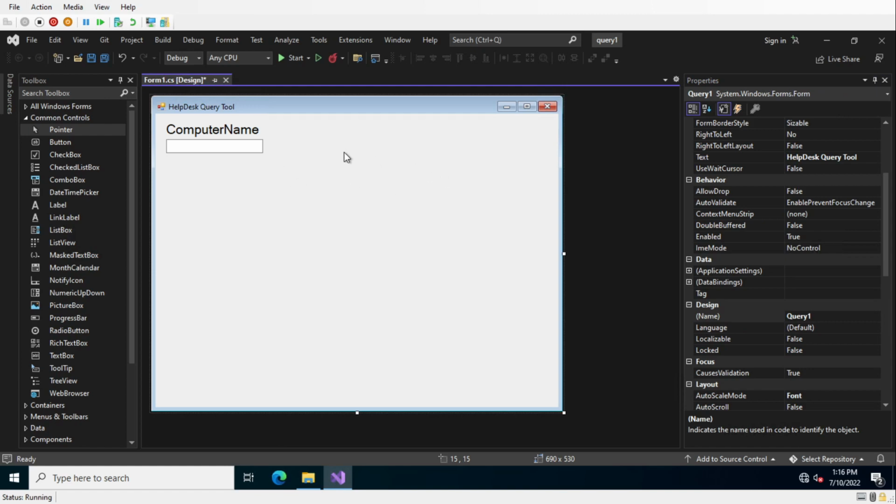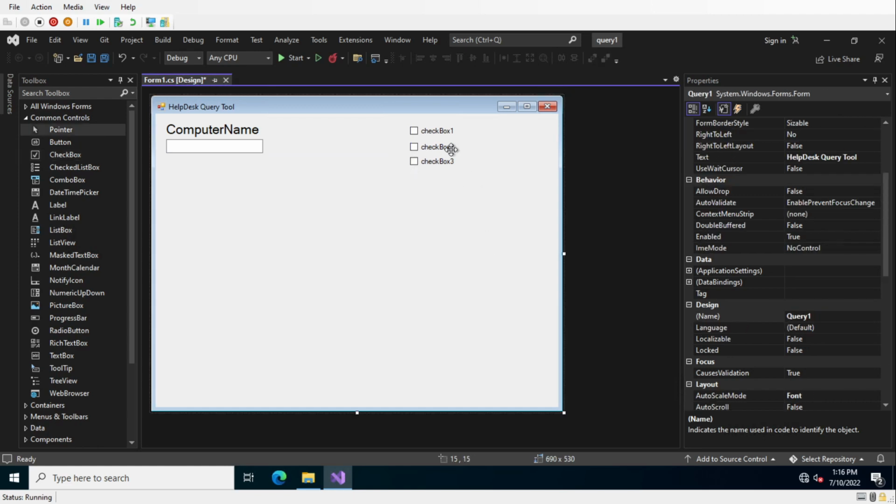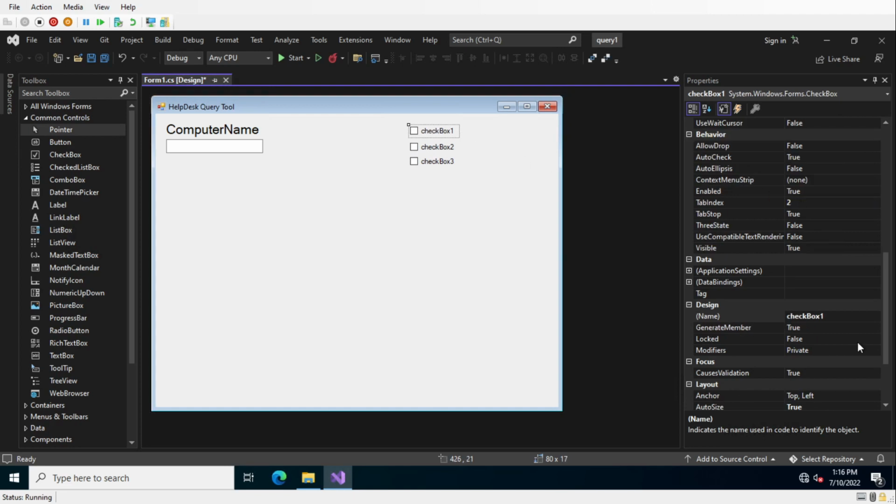So next, we're probably going to want to put a few checkboxes in there for the different pieces of information that I want to query. So I could see checkboxes here, so I can go maybe put those on the right side over here. And again, there's no right or wrong way to do this. It's probably just how you might want to do the design. So yeah, so we've got some checkboxes. And if I wanted to, I could leave them as checkbox 1, checkbox 2, checkbox 3.